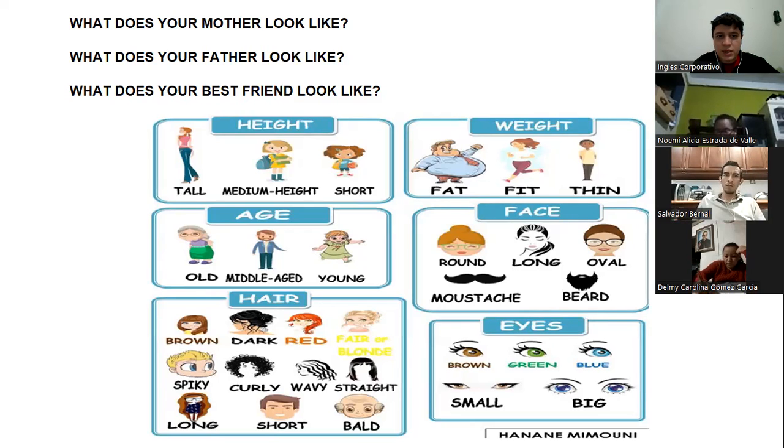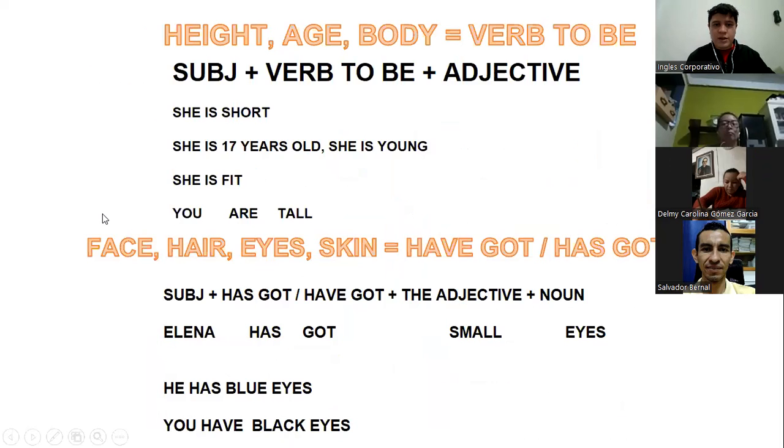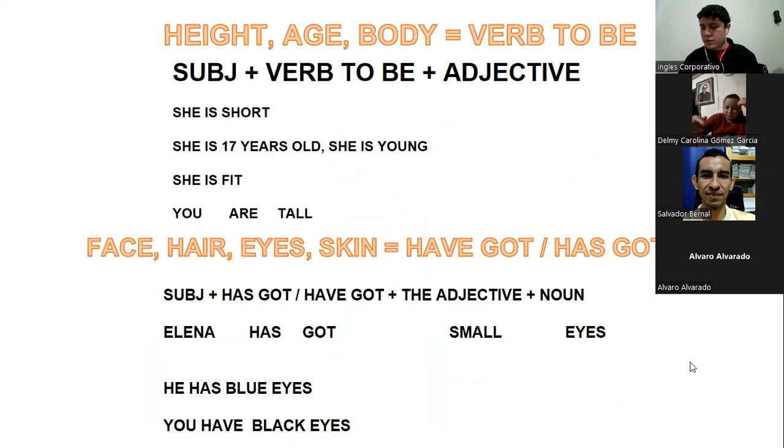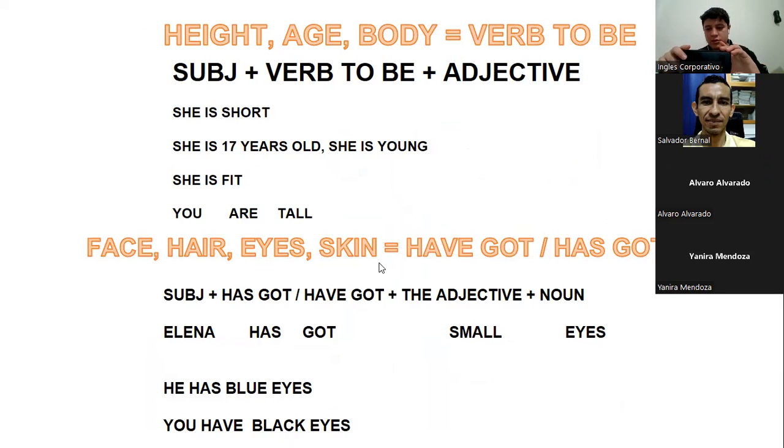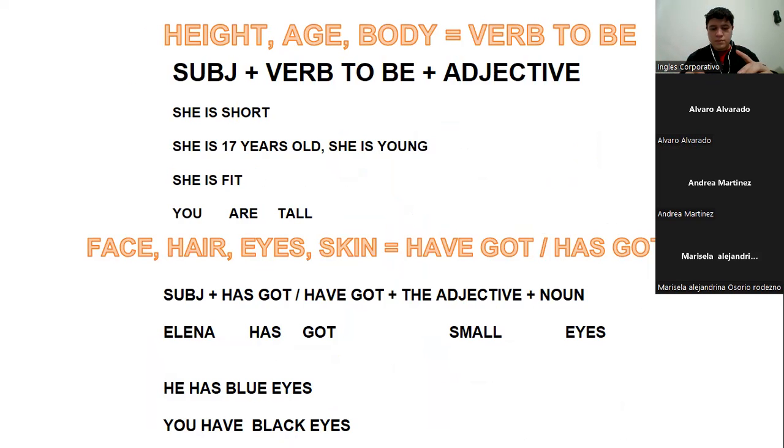Let's make 7 groups. So I guess we can work in trios. Okay. So guys, please accept the invitation and let's, you know, practice this one, please. Ya está la foto, guys, de las preguntas y también del vocabulario, right? Para que podamos practicarlo, okay? Déjenme enviarles también una foto para que veamos cómo son las reglas, okay? Para que no nos confundamos, okay, guys? So please practice, practiquemos, guys, okay? Because practice makes perfect, right? So you can accept the invitation and we can start, okay? Let me send you this one. Okay, guys, so please accept the invitation to the groups, guys.